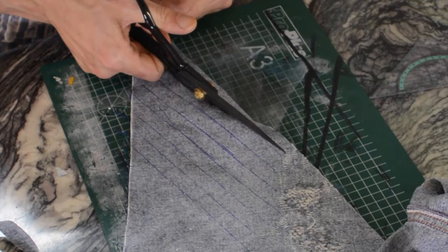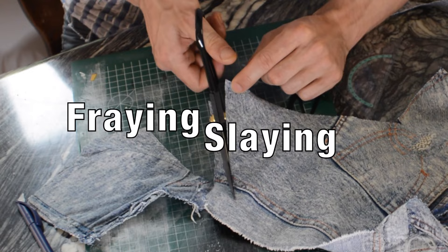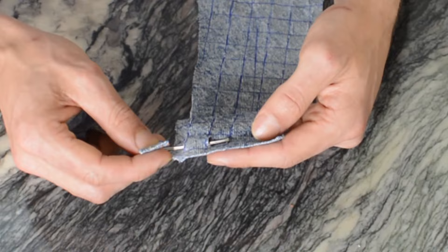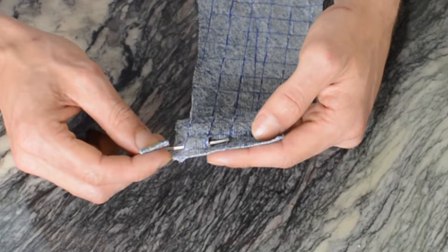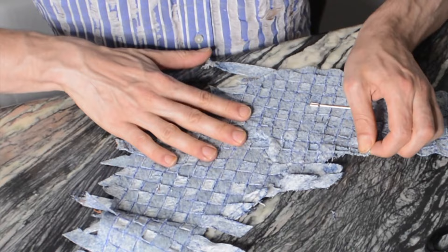Good morning everybody — except it's not a good morning because I have to work today. But aside from that, time to weave! I'm gonna cut strips of one and a half centimeter, again on the bias of the fabric, for the same fraying reasons as before. I found this blunt needle — it was a needle in a haystack, literally, well without the hay. I could nicely fit my strips of fabric in there and it wasn't sharp, so I could really easily use it for the weaving, going up and down the fabric like the tides of the sea. Honestly, this was quite easy. We're weaving without a weaving frame or any kind of fancy supplies — pretty cool.